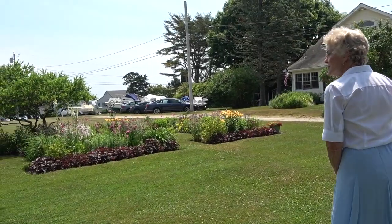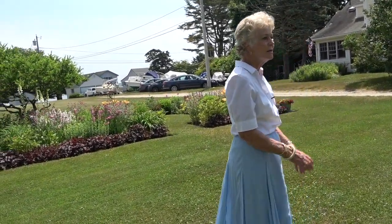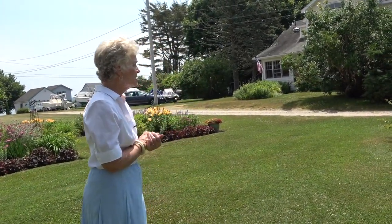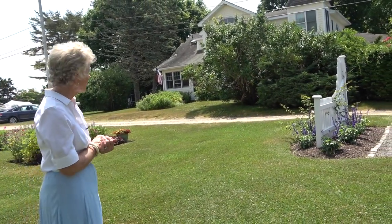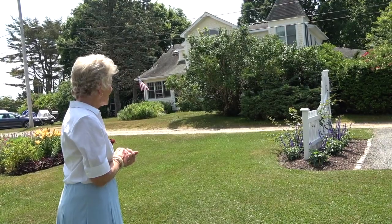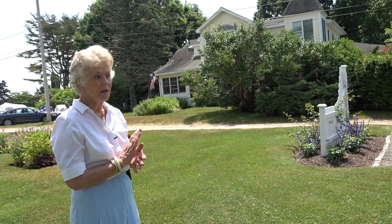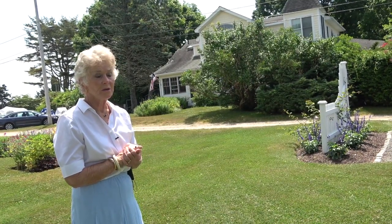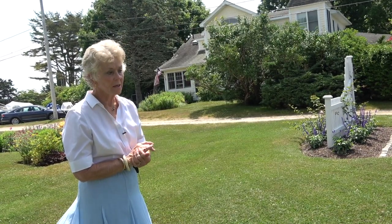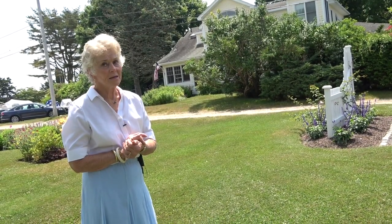So when I was thinking about renovating, this area was in need of it. This little garden beside this extra parking area. And as hard as it was to take up the mums that were there, that I had brought from my aunt in Brewster, New York, to my home in Connecticut, to Rhode Island, I finally decided it was time.